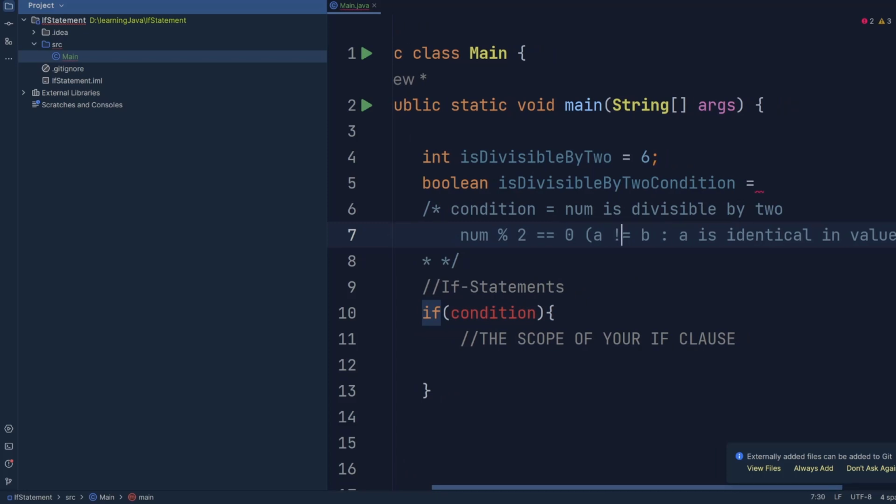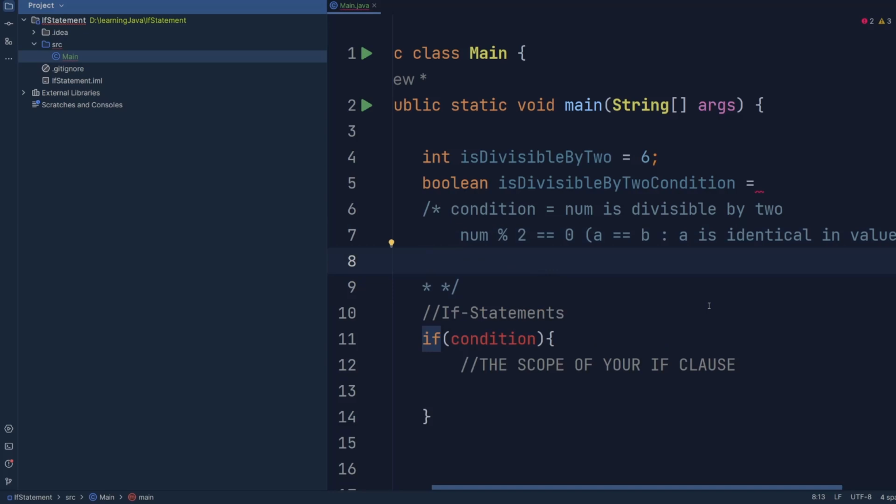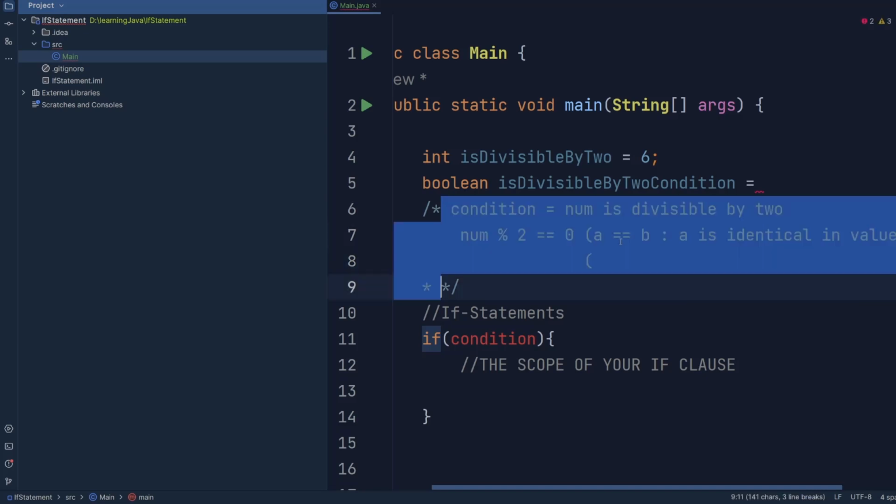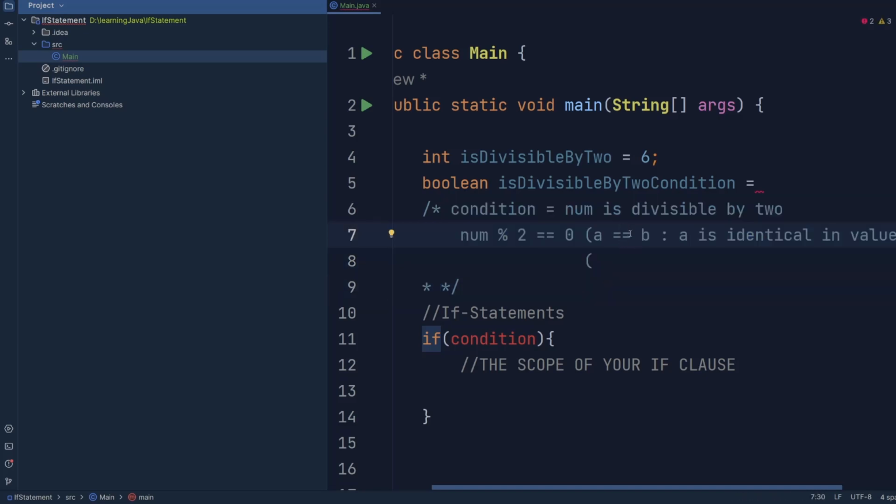Similarly, let's write it in another line maybe. Similarly, if you would write this, this is simply the negation of this operator, okay? And we talked about negating the outcome of this operation, and we talked about negation in depth in the last video. A not equal B simply means A is not identical in value to B, okay?